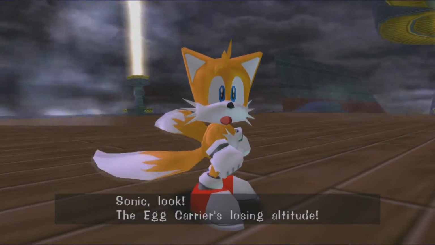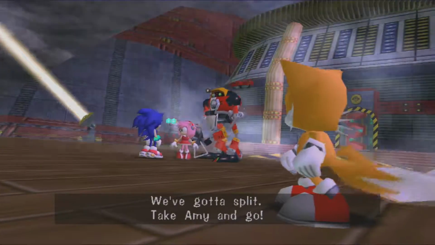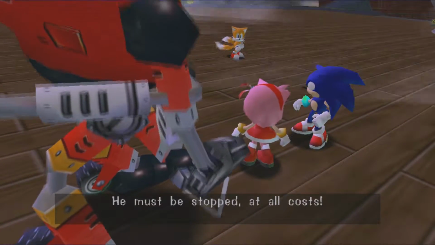Sonic, look! The Egg Carrier's losing altitude. We've got to split. Take Amy and go. What will you do? I'll nail that Eggman. He must be stopped at all costs.